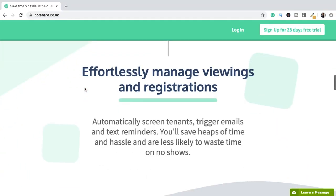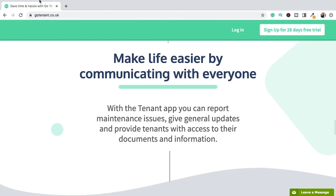GoTenant is one that was recommended by our friends Sean and Ashley from Urban Homes. Even though we've got a virtual assistant helping with paperwork, there are so many things to stay on top of with HMOs and we were struggling to find software that covered it all. GoTenant manages viewings, ASTs and end dates, and even direct debits. We do use it for our properties, though our virtual assistant set it all up for us.